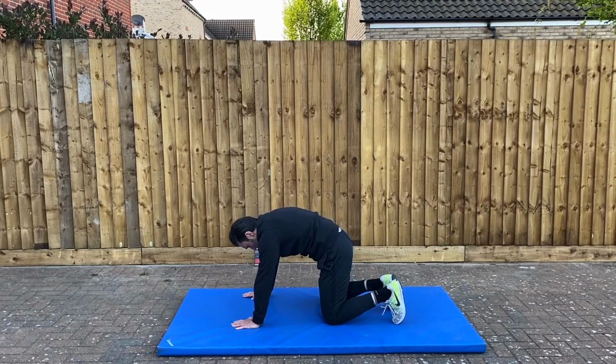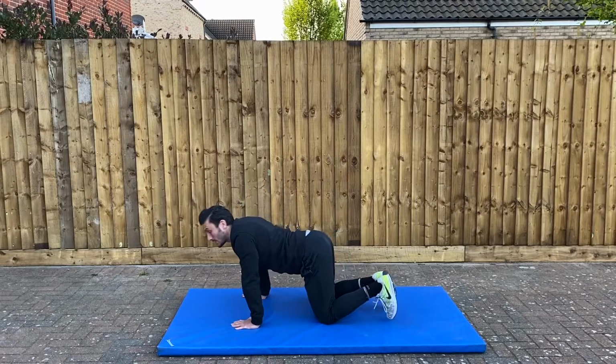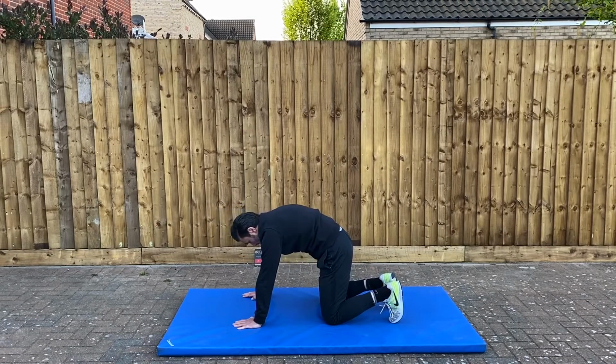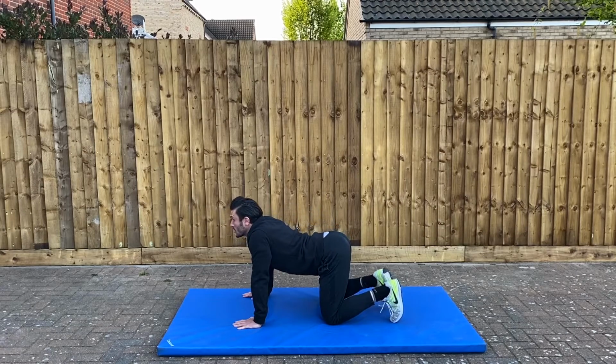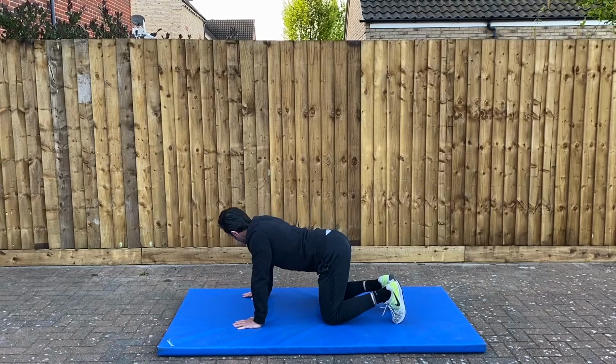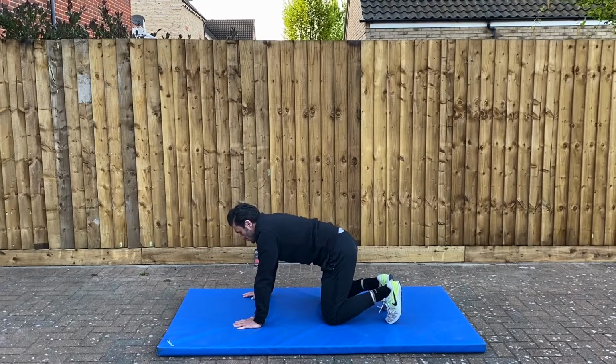Up. And here's your cat-cow. What I don't want to see is this movement going forward and backwards, yeah? So you're just going upwards, and back down. Just take your time on this one. Just a nice mobiliser for the spine. Gets the spinal fluid moving around. It's a nice one to loosen up.